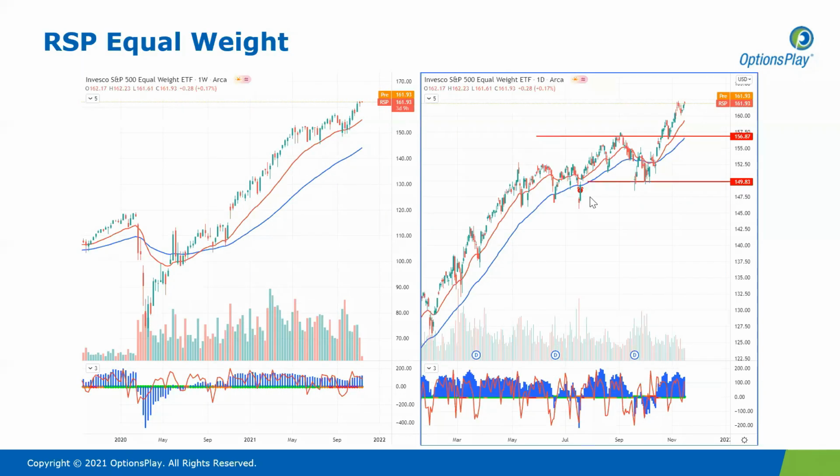Next, I wanted to take a look at the RSP Equal Weighted Index. And now this for me paints a positive picture because in the last couple of days, it's actually outperformed the S&P 500. And that indicates broadening participation and broadening leadership away from the heavy weighted names. So that for me is very constructive as a confirmation metric that the rally that we are seeing here in the major indices is a healthy one. And it adds to our thesis that there is more upside here for the major indices leading to the year end.